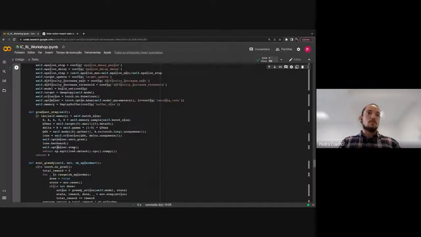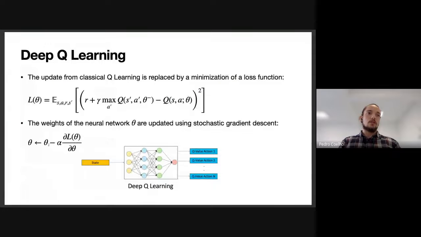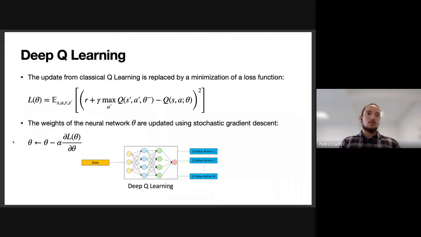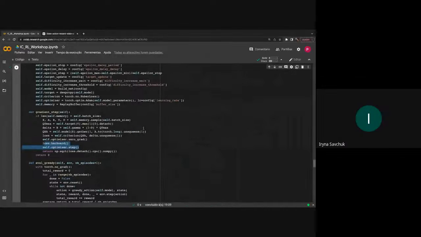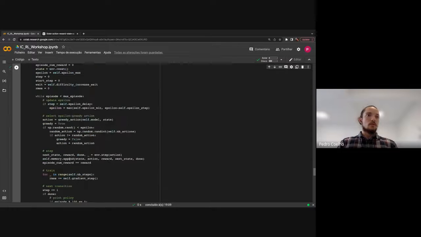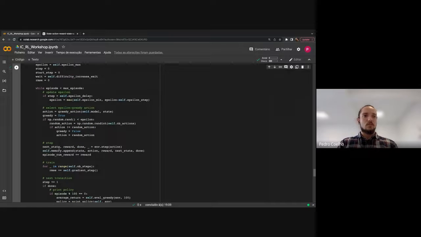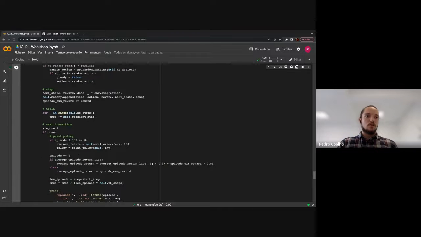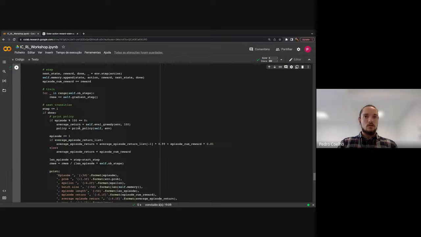And once you do optimizer step, that's when you actually do the whole update. What you need to understand is that these two functions are meant to do this. So you end up doing this step and then train, and then you go to the next transition.